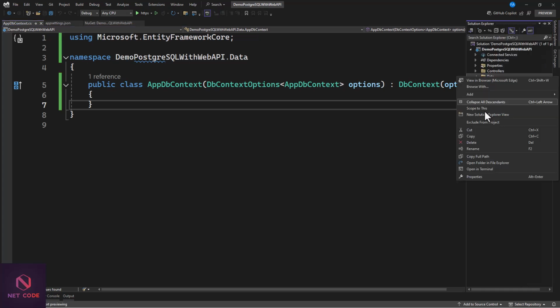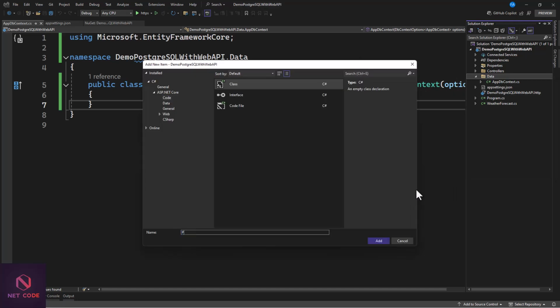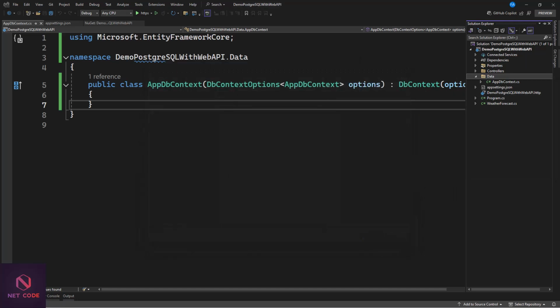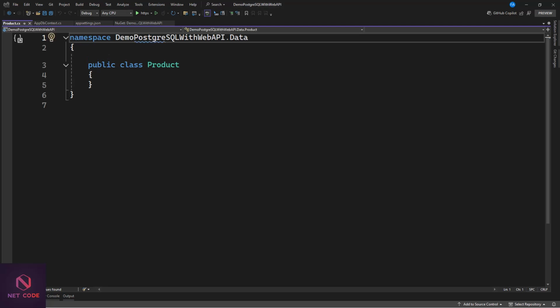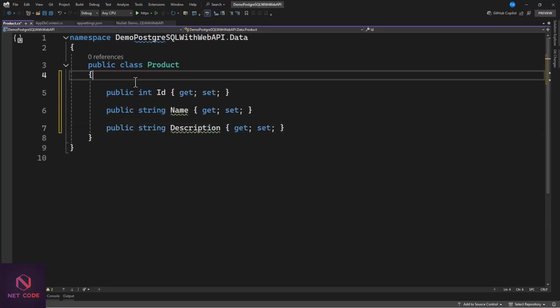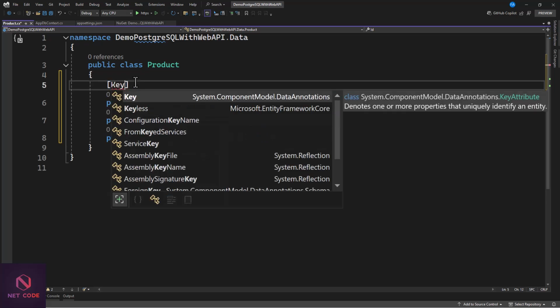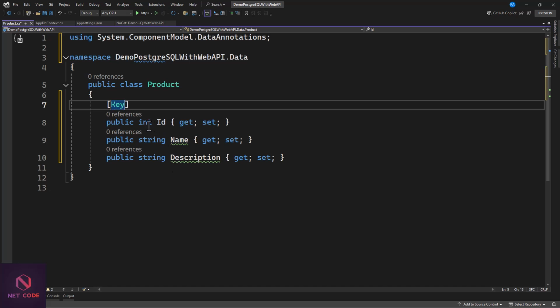So I'm going to create a model. Now this model, I'm going to name it, maybe let's say this is Product, because I love that. Now in this Product model, what are some of the properties that we will need? Let's pass in only 3 properties in here. So we can specify the Id. Now in here, we're going to specify this as Key. This is going to be our primary key. So let's specify that. Okay, so aside from that, we can also specify the table name. But for now, this is okay.